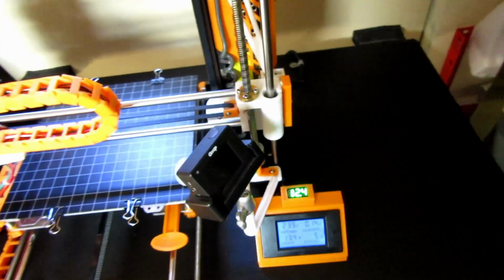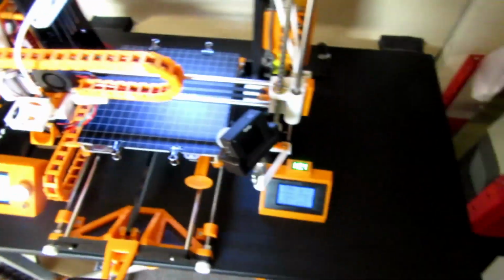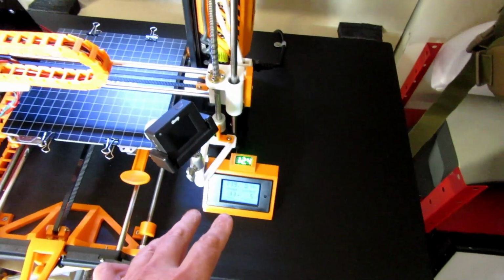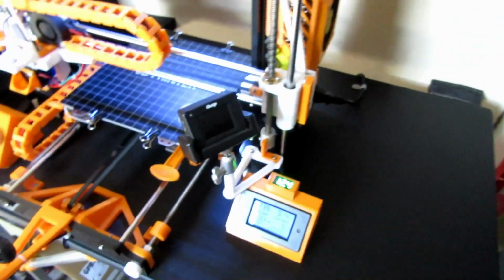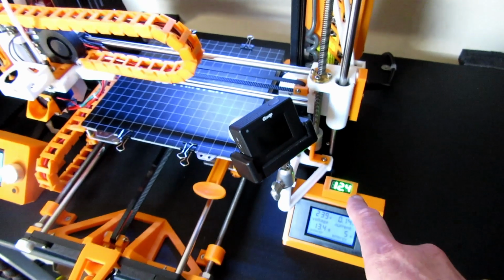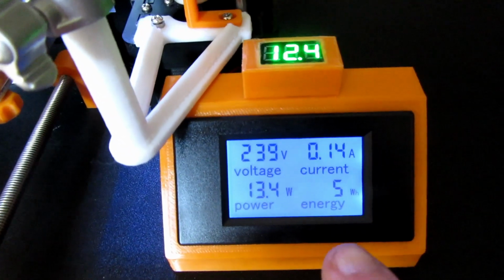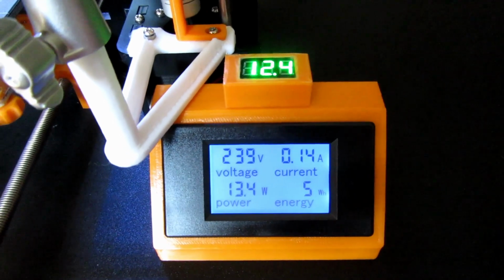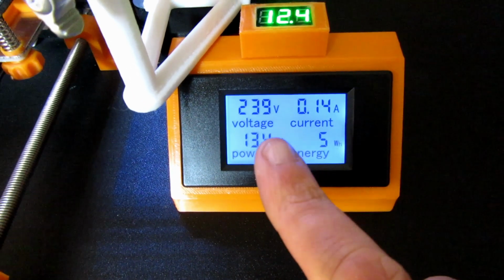So the reason why I had it on the top and on the bottom is because when I'm stood up in this position, this is where I tend to look. I don't really sit down in this position. I'm always in a higher position. So I can see the 12.4 rail is fine. And then the screen itself actually went in this cover really nice as well. I'm really pleased about that.